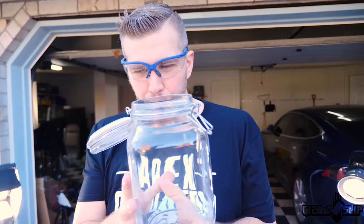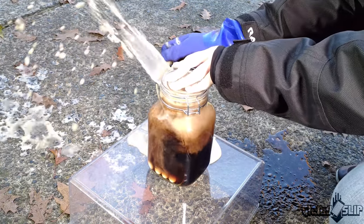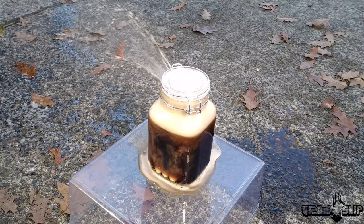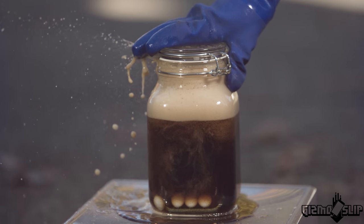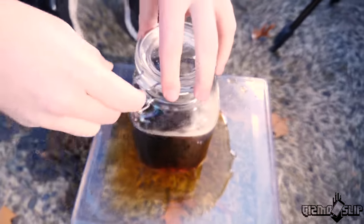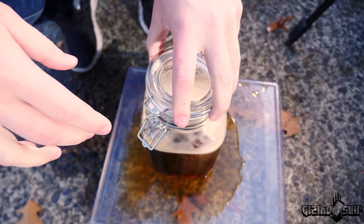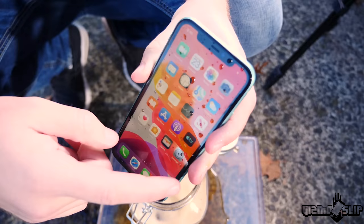We've got our third jar. This one hopefully will have an airtight seal. We've got this rubber silicone ring around the top. When we flip it over, you have to actually press it down and the rubber seals it pretty good, I think. Hopefully that's a good enough airtight seal — or maybe the glass will explode this time. Who knows? Please work this time. Three, two, one. I can pretty much guarantee you that's a higher level of pressure than the last two. Well, let's find out what happened. That still had pressure — pop! I was not expecting pressure. So this thing definitely had pressure in it. Let's see if the iPhone's still okay. It is — looks okay at least. Still functional, just fine. That was definitely the most pressure we've had so far in a test.